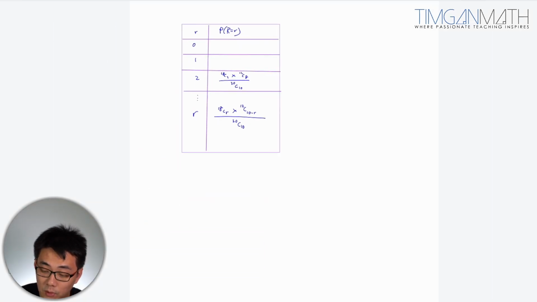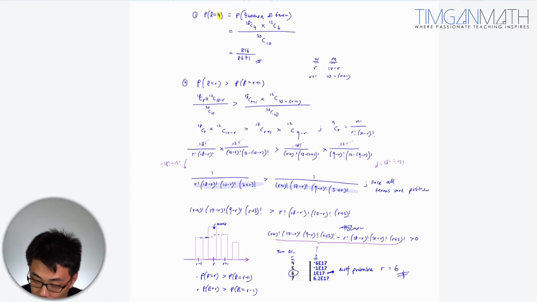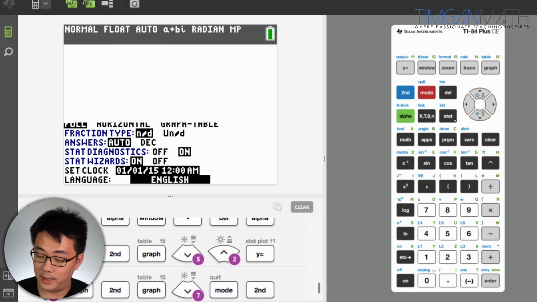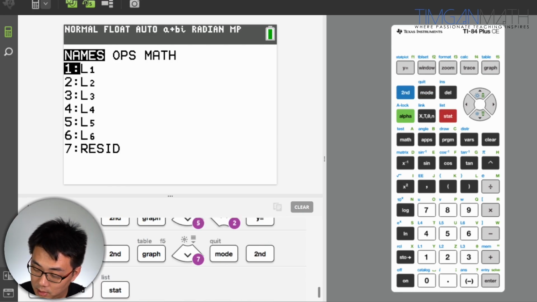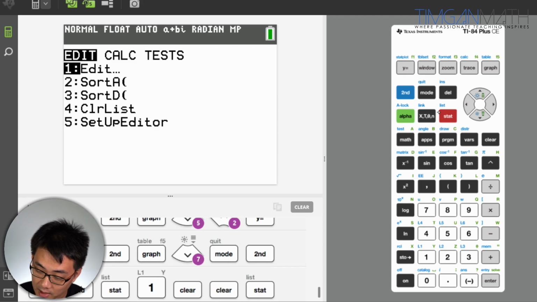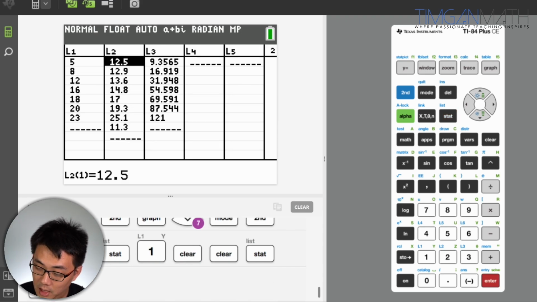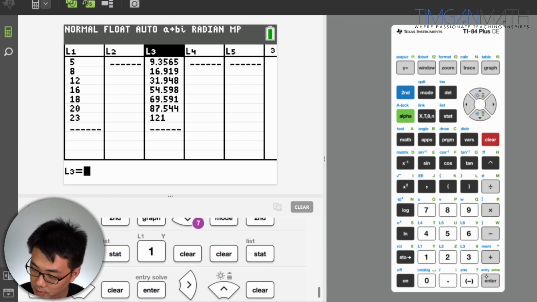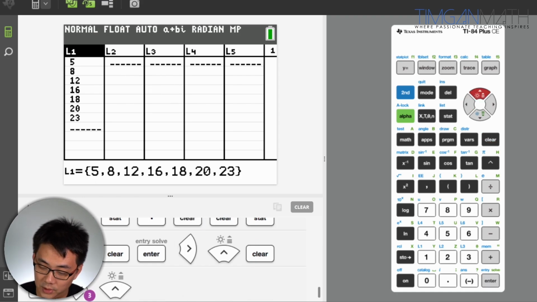A lot of times students don't know that you can actually key this into the calculator for the table, so I'm going to just key this in. Just go to the list. We need to create a list, so go to stats and go to edit. Key this in; first clear it. If you want to clear, just go up to the header, press clear and press enter.